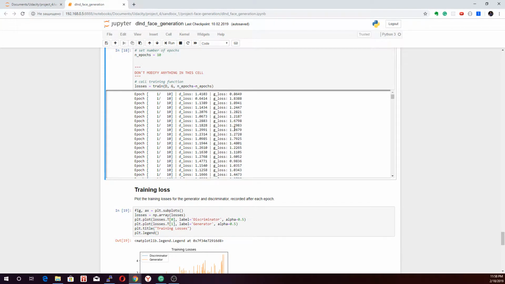So when you start training, discriminator loss is high and generator loss is low. This is where the process of creation happens, the creation of the new pictures.